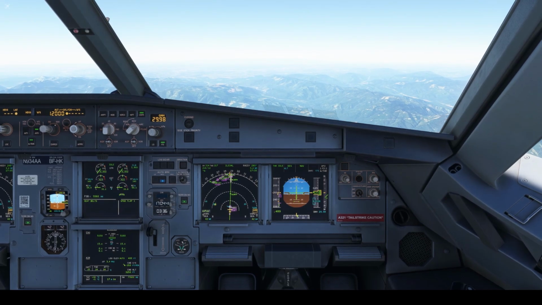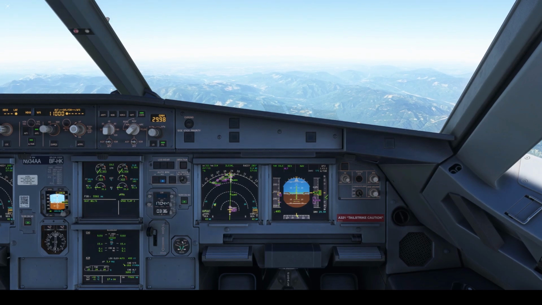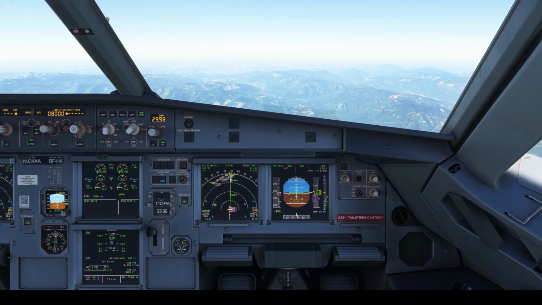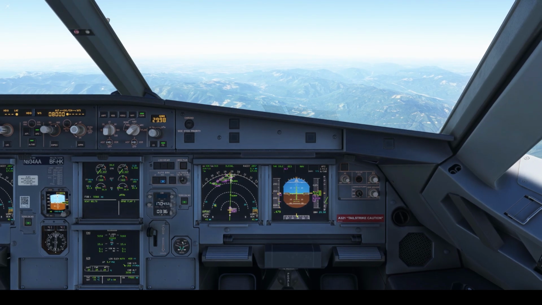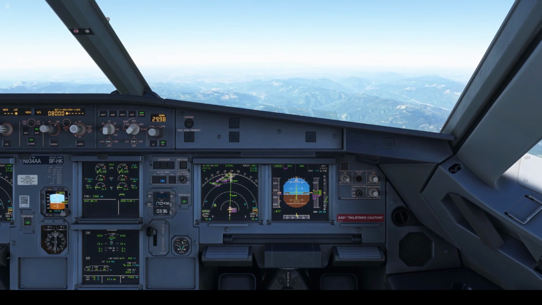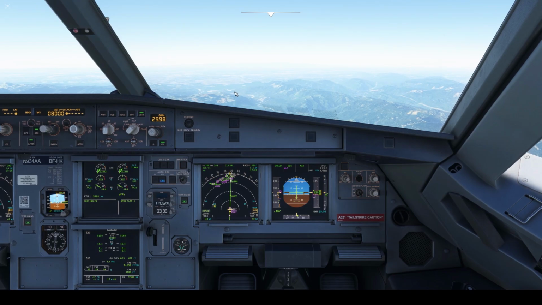That's what I expect, and he will clear us to descend to 8,000 feet, let's say, which is above MSA. So 12,000 magenta, altitude magenta, and speed. First of all, as we can see, we're about to clear the mountains in a few moments over there.